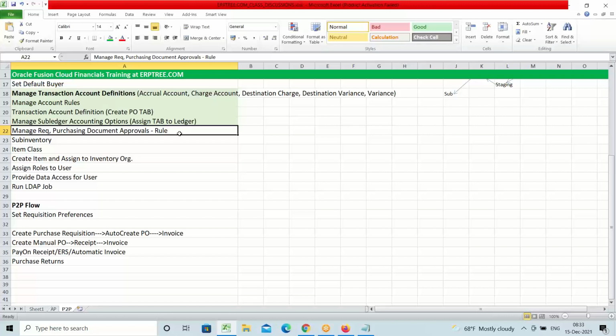For invoices, we didn't set automatic approval. The reason is that it is not required. The system won't look for approval unless you enable approval required. But here, by default, it will look for approvals. That is the reason, to bypass that approval process, you can set the auto approvals. So we'll set the approvals for requisition and purchase order by creating simple rules.